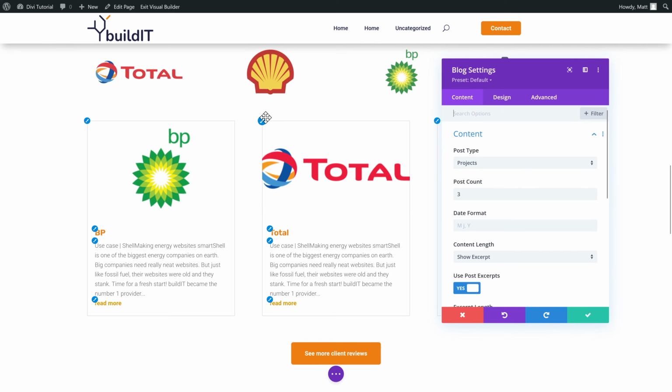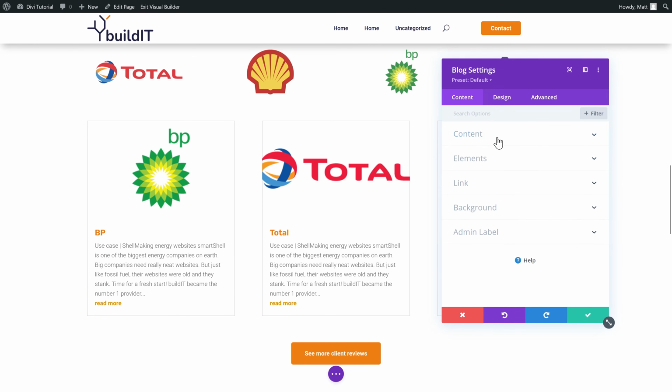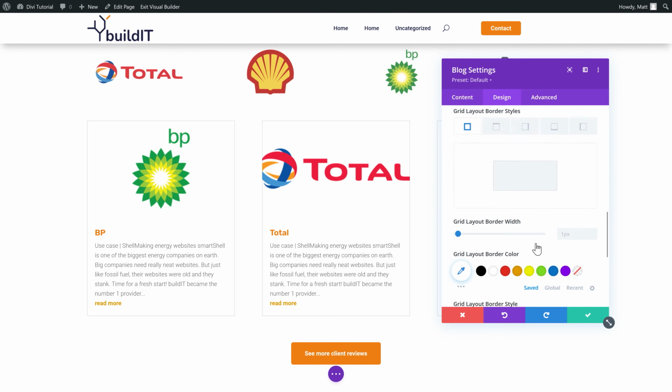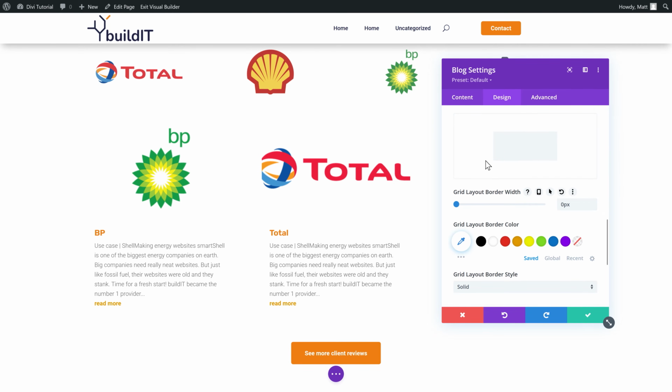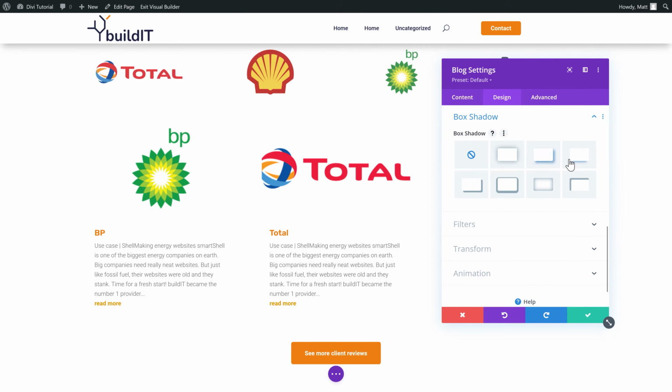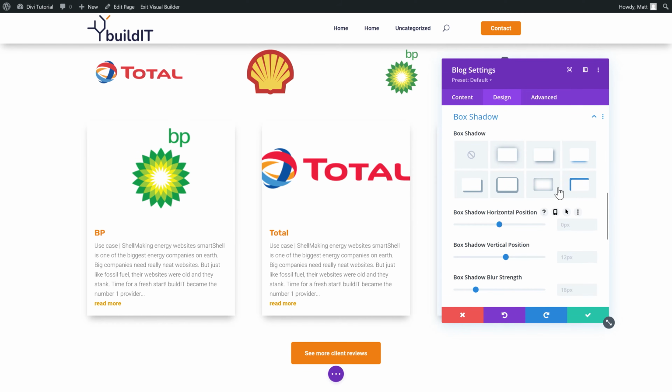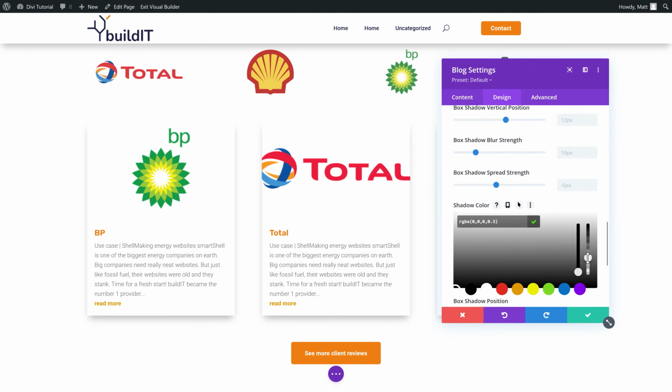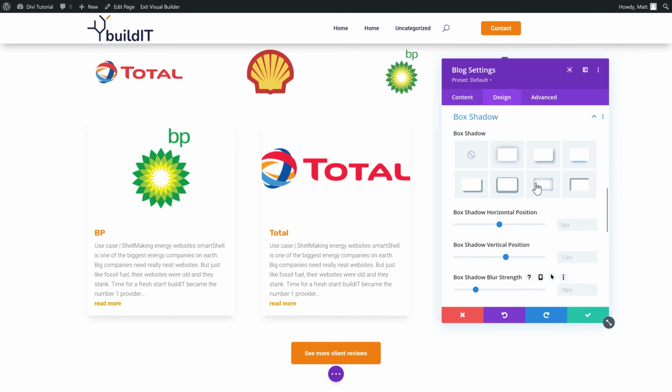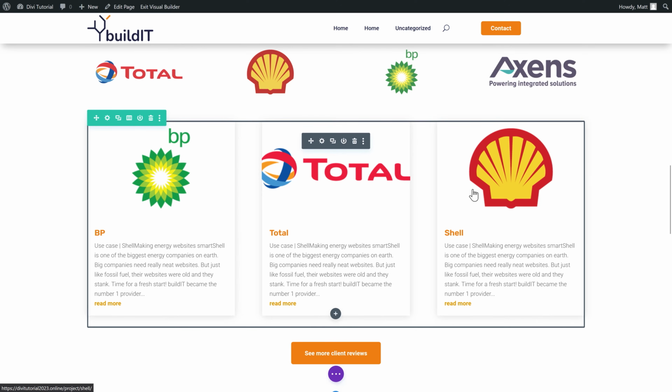Next thing we do is remove all those borders. So we go to Design, go to Borders, and remove these ugly borders. But what we do want to do is add a box shadow to it. This one, but a little bit more transparent, so it's not that intense. This is great. Maybe use this border. That's also great. This is really nice, but what I don't like are the featured images. The logos are already here, so we need to change those to something else.